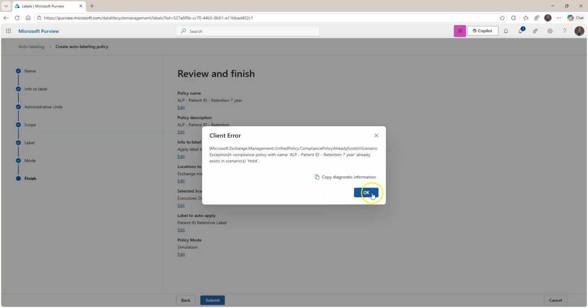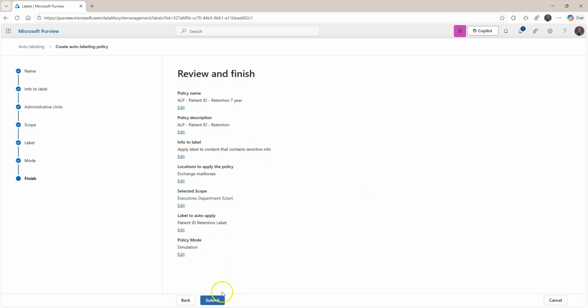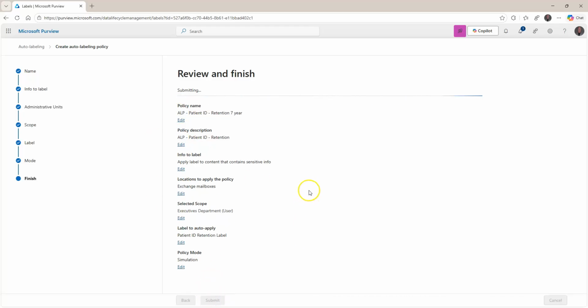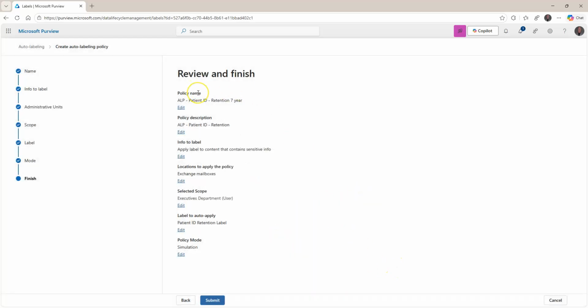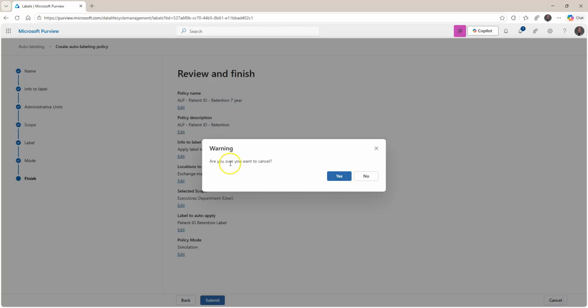It's already saved it. By the way, that's kind of a bug. It's already submitted it, and then it comes back and asks if you want to submit this again. And it says no, it's going to give me this error. The reason is that it's basically already created. It created it, but it gives me this submit again. I've encountered this before. I just hit cancel, and it's going to ask if I'm sure I want to cancel.